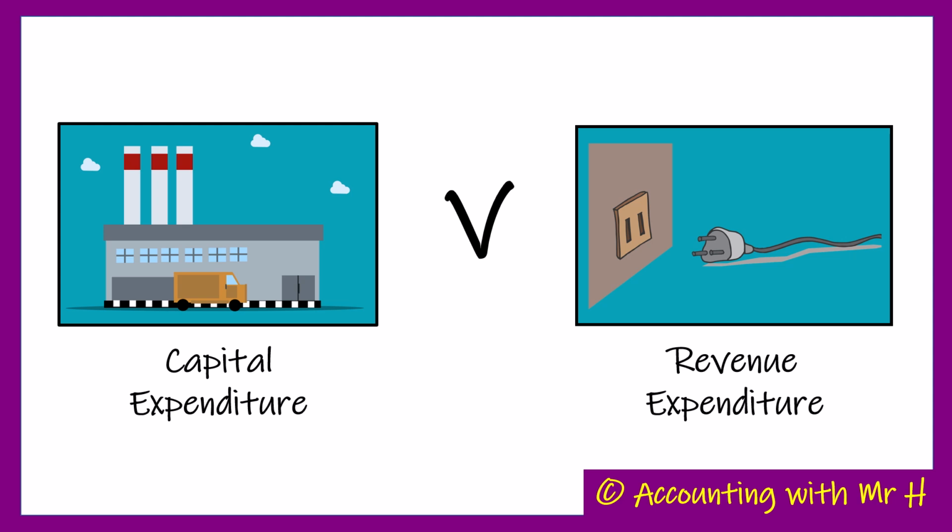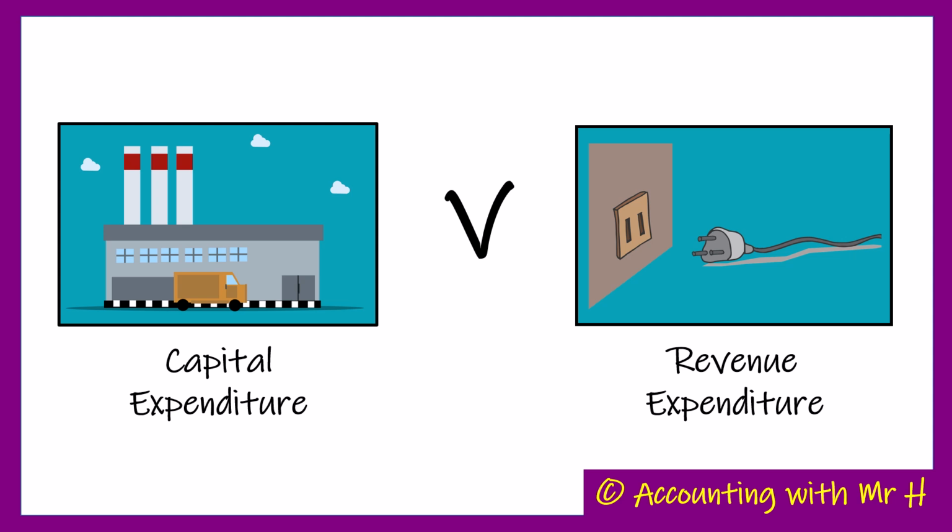We can also include anything to do with actually getting the asset in the first place. So suppose we buy a machine and the machine is £5,000, but we also have to pay a £500 delivery cost. I can count that £500 as part of the capital expenditure. Revenue expenditure, on the other hand, is basically the day-to-day spending. It's spending that's recurring. It has to be paid again and again. So things like the wages to your workers, paying the rent, paying the insurance, purchases of inventory, all these things are recurring. They have to be paid again and again.